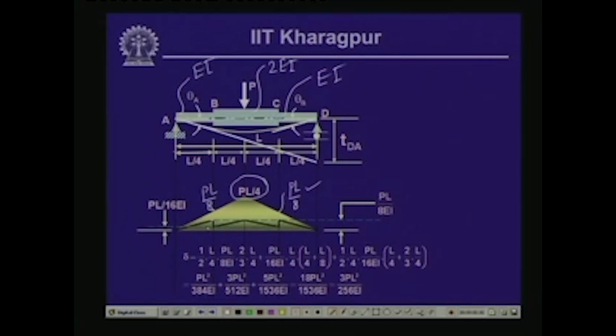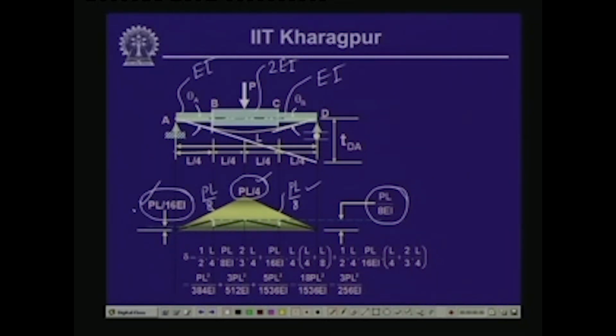So, when we divide by these magnitudes EI and 2EI, at this point we get PL by 8EI as this ordinate. Now, immediately next to this particular section, we have a change from I to 2I, and thereby there is a change in the M by EI value over here, which is going to be equal to PL by 16EI, and at this point again it is PL by 4, the bending moment, divided by twice EI. So, this is PL by 8EI, and here also it is PL by 8EI. So, these three ordinates are all identical, which is PL by 8EI, and at these 2 points where there is a changeover from I to 2I, we have the values of the ordinates here as PL by 16EI.